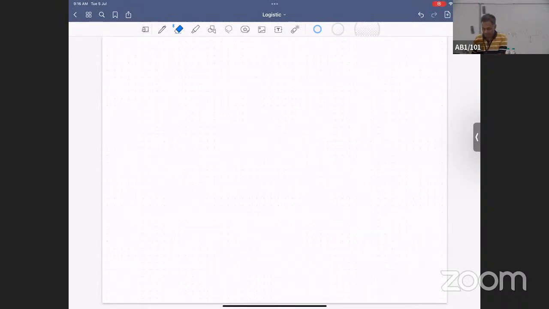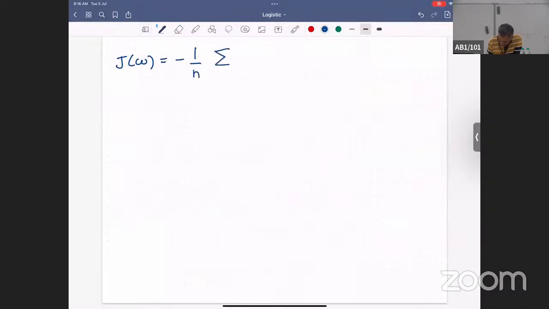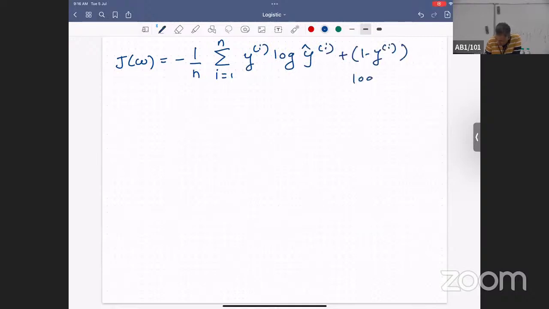Okay. All right. So let me quickly write the equation. Minus 1 by n, sum over i from 1 to n, of yi log yi hat plus (1 minus yi) log of (1 minus yi hat). This is the non-regularized loss. It is BCE loss.